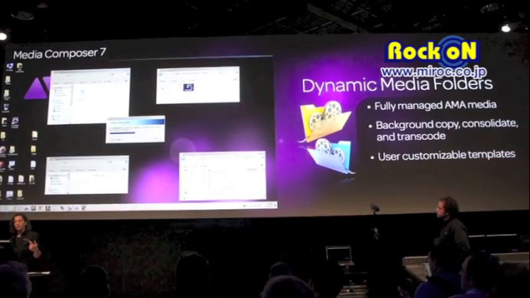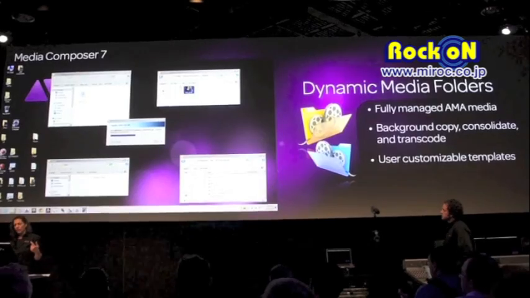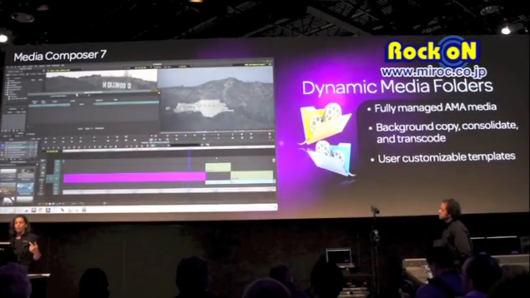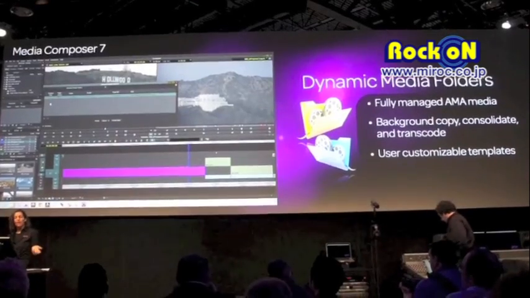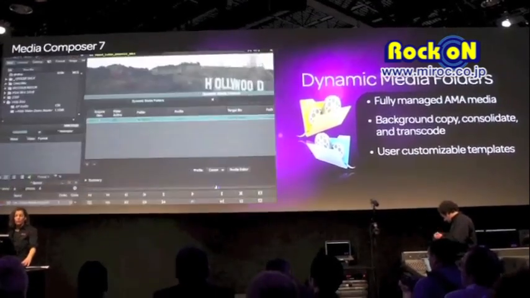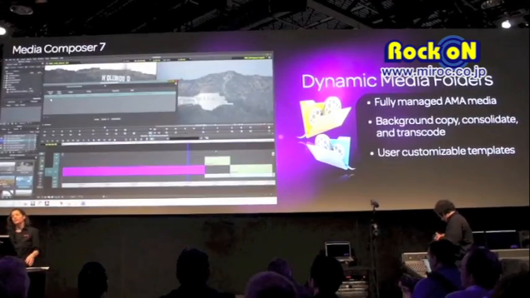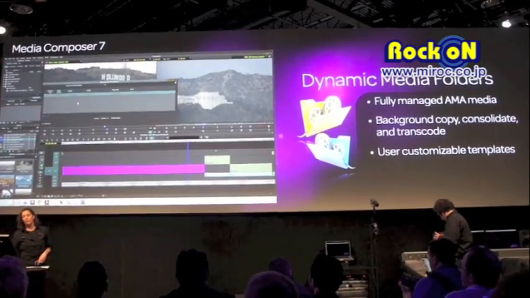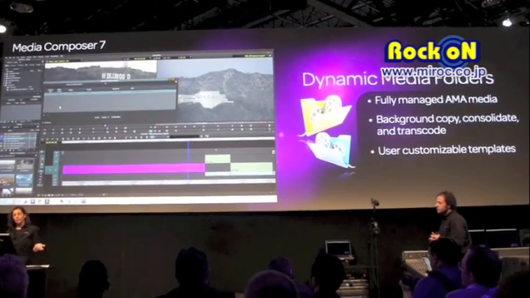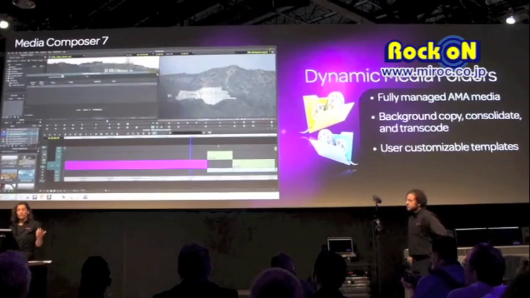We come back into Media Composer. And we'll see in the Dynamic Media Folder window, once that backup copy has been made, my Acquire New button will go green, and then I'll be able to bring in that clip via AMA. And I can do that immediately. I don't need to link via AMA.